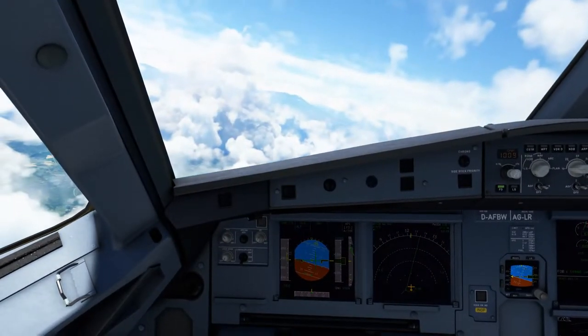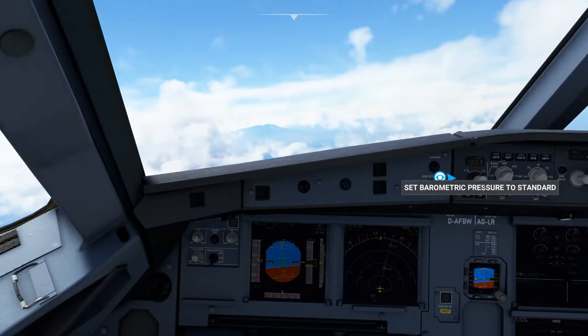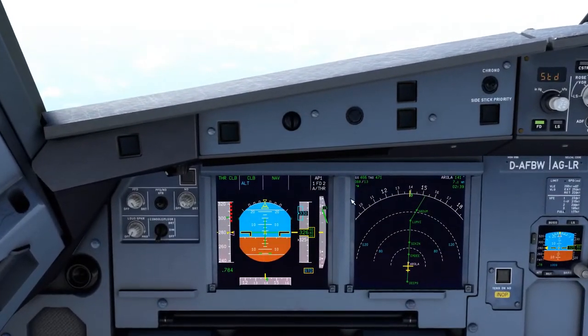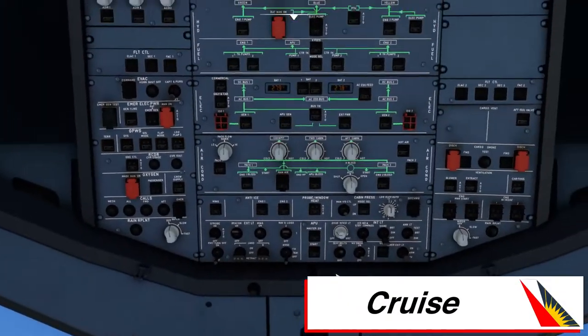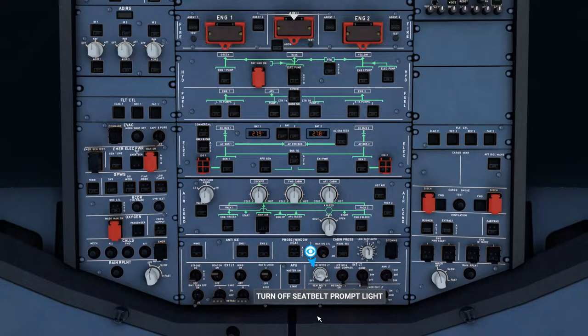Now we're going to be holding at 290 knots. Pull the barometric pressure to standard. We're about to reach the point of Arola, and we're about to also reach our cruising altitude of flight level 330, 33,000 feet. So now that we've practically reached it, we're going to just go ahead and turn that seatbelt sign off.